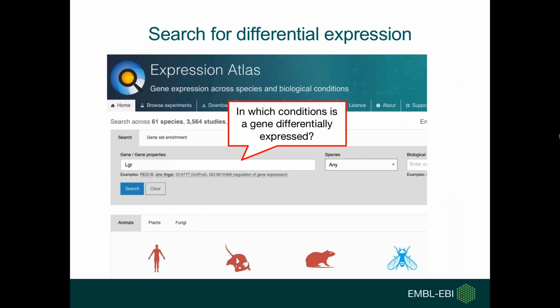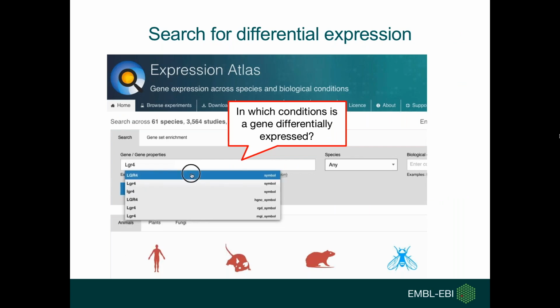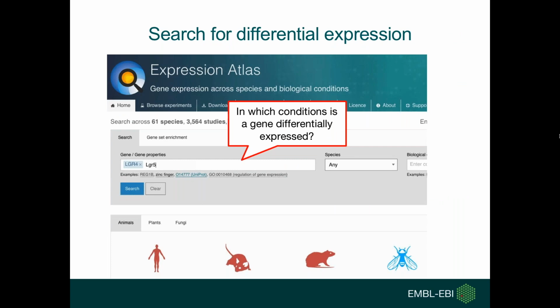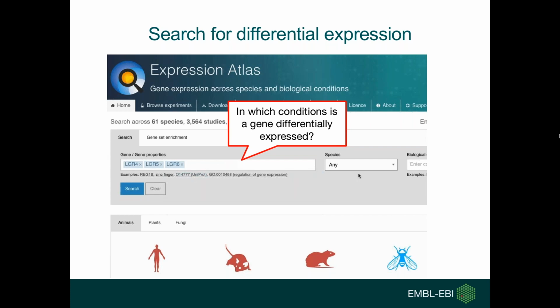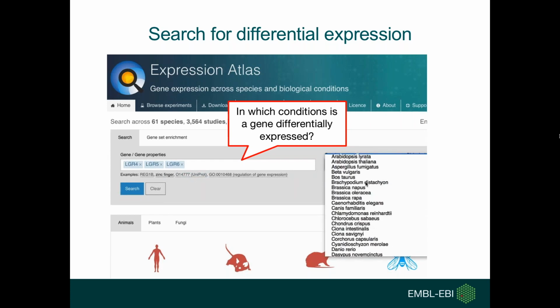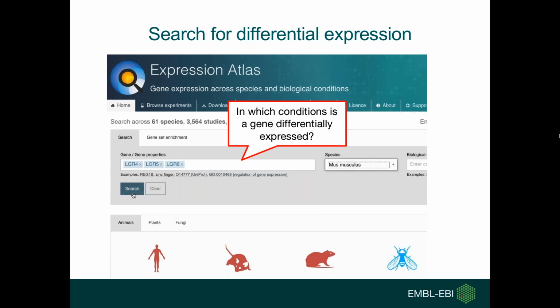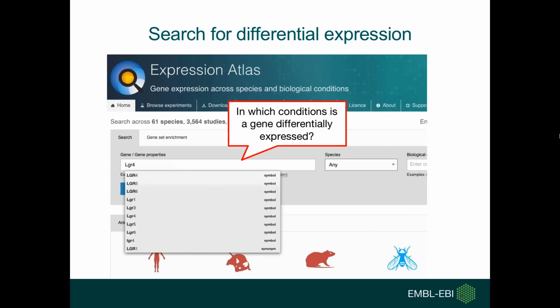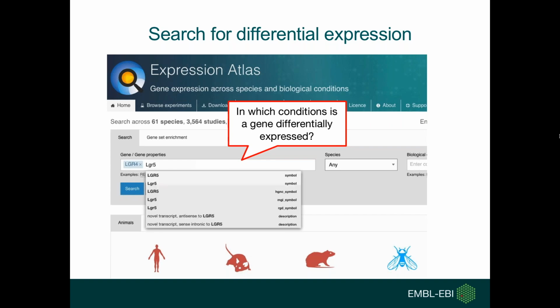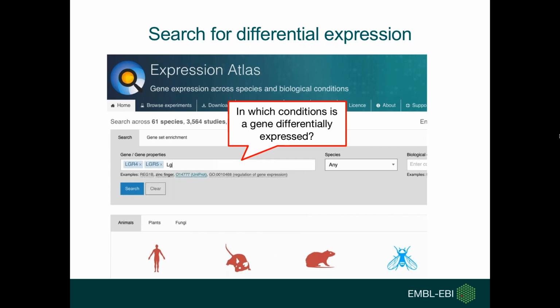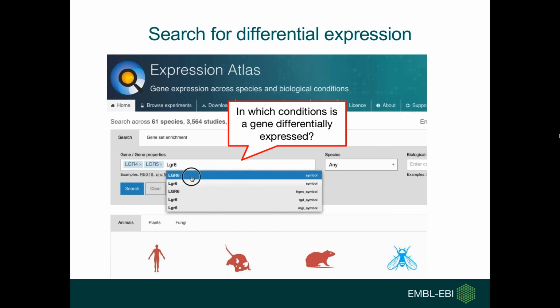Okay, so let's have a look at the second part of Expression Atlas that lets you explore differential expression. So for example, you can find answers to the question, in which conditions are genes differentially expressed? We'll start again with the left-hand search box and type in a gene of interest. As you can see here, you can either enter one or many genes, and you can use gene names like I've done here, or you can also use identifiers. And this will return results that match to any of those genes. That means it is an OR type of search.